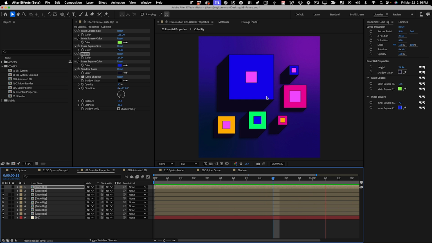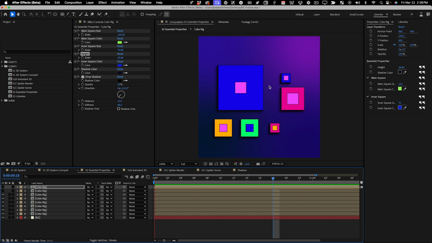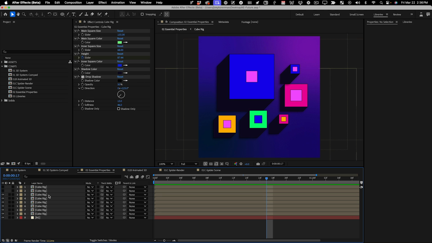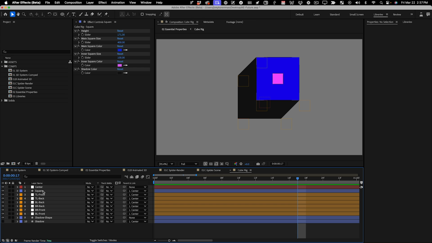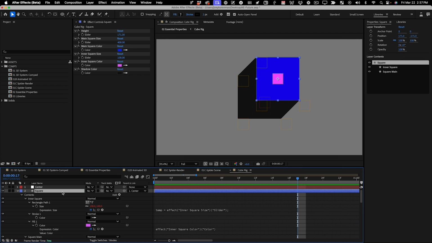And even better, if I decide to make a master change to this, like let's say, for example, that inner stroke around that inner square, I want that to be thicker on all of them. Well, that's pretty easy. I can just go into the rig. I can click on the shape layer here. I'll double tap U to bring up all the properties I've changed.